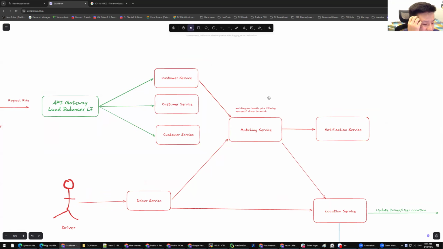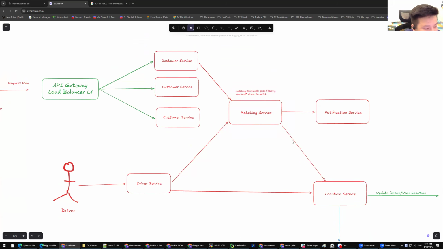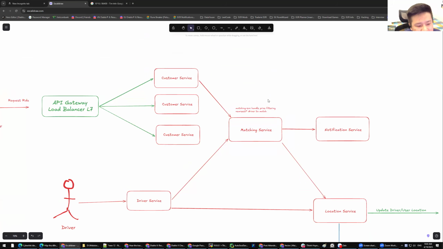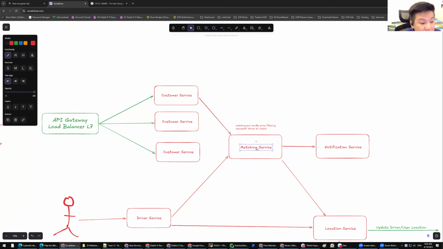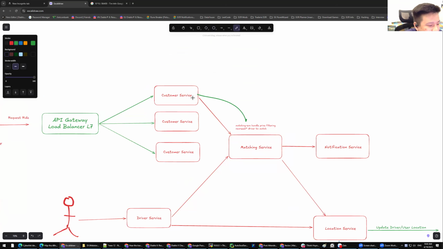However, when we scale it up, we have to make sure the matching service responds correctly, and that the transaction is consistent, because otherwise the location might update wrongly, since two matching services could serve the same request and get the system wrong.